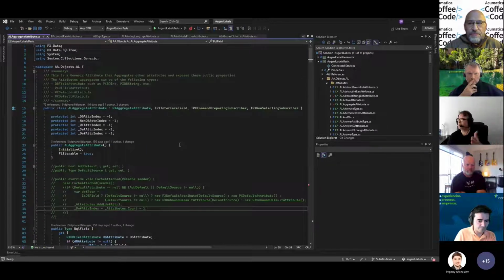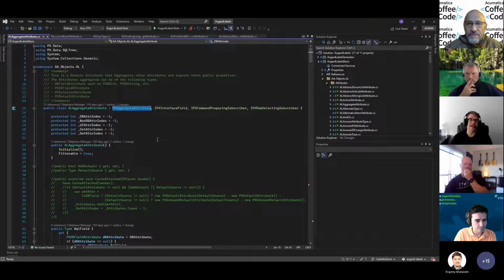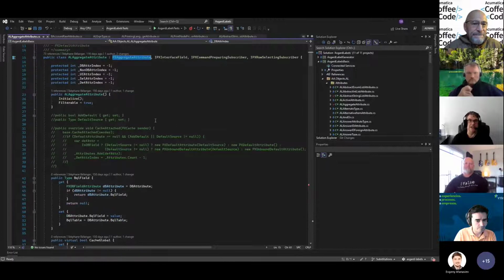I guess I could go back to Acumatica's version now that it has improved a lot. So basically, the idea is that your attribute is a PX aggregate attribute. So that's the first powerful thing, if you will. An aggregate attribute is basically aggregating multiple attributes together in one single attribute that you can use, and it makes your code much simpler. And I'll give you some examples. And essentially, what it does is it groups attributes together.